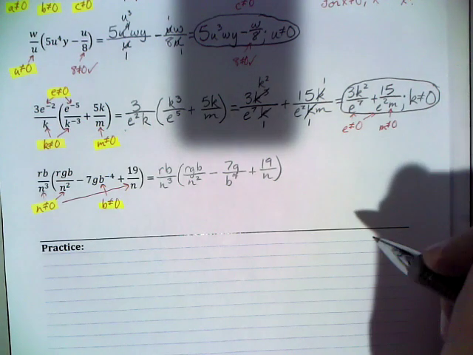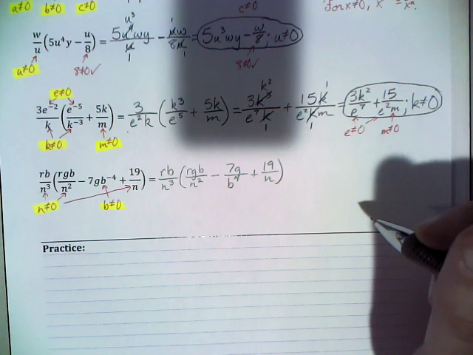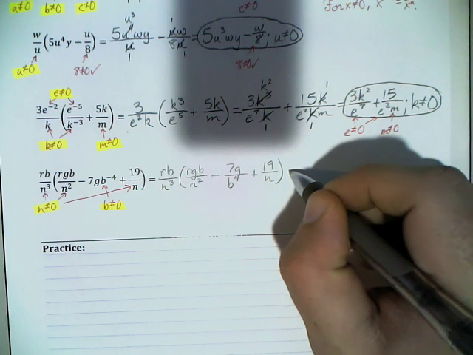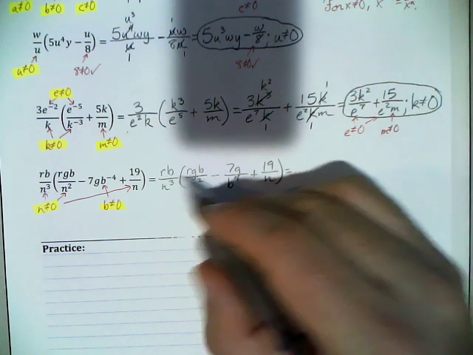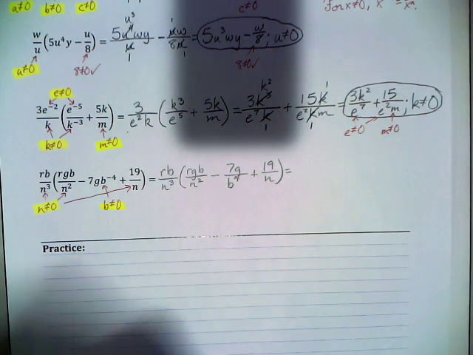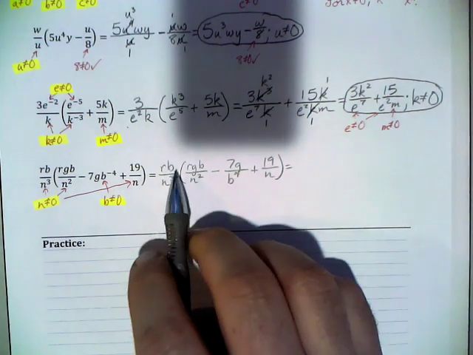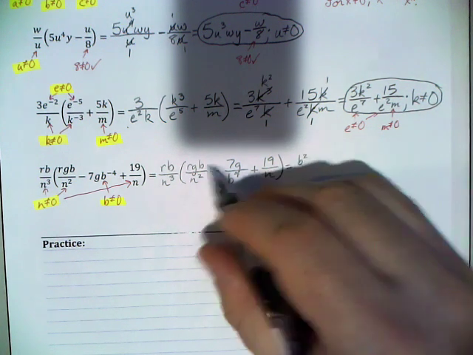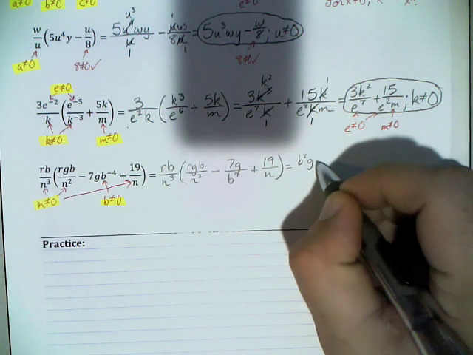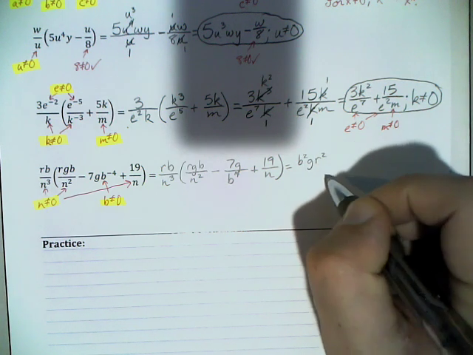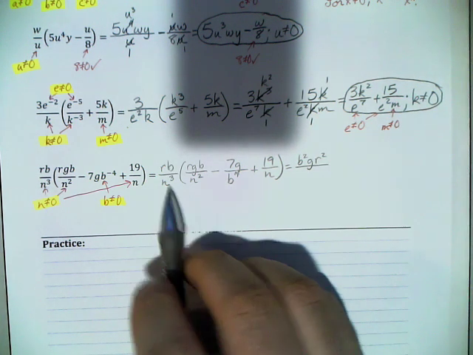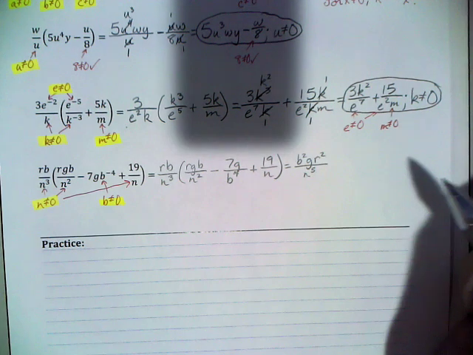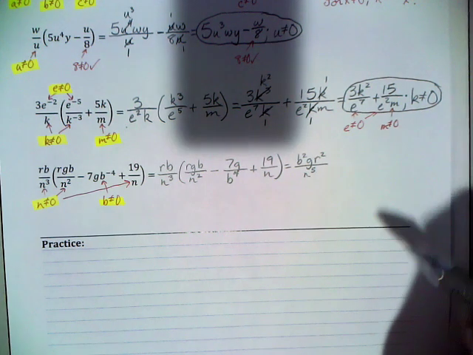Now it's time to go ahead and distribute. So if we go ahead and distribute this, so we're going to have RB, and this is where I'm going to go ahead and put these in order. So I'm going to start with my b's. So b times b will be a b squared. Next is just a single g. Then we have r times r, so r squared. In the denominators, I have n cubed times n squared, so that'll be n to the 5th. 3 plus 2 is 5, excuse me.